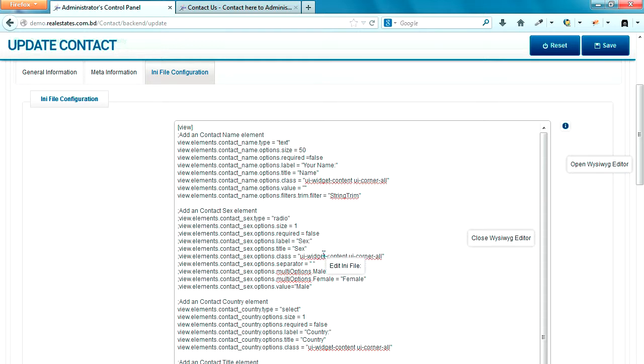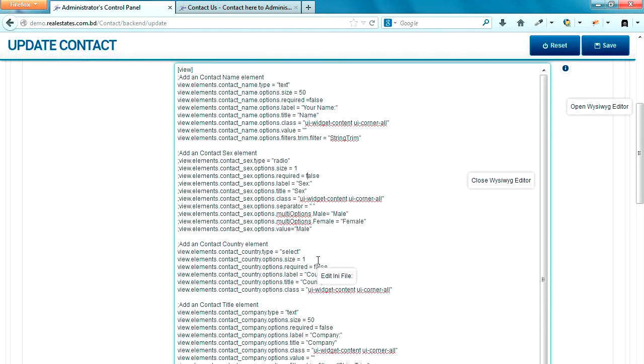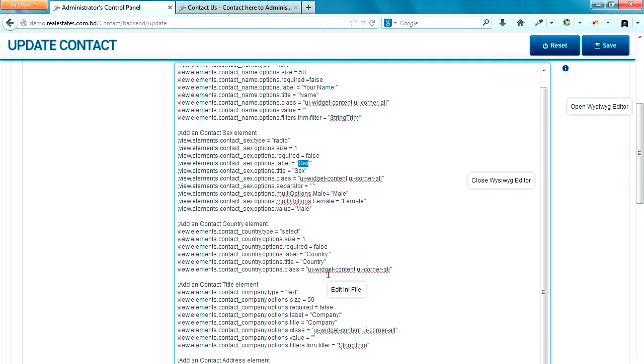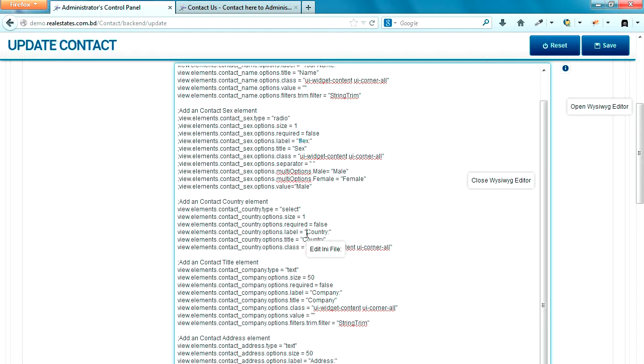In the second paragraph, you can see this paragraph is responsible for rendering our sex or gender field. This field resides just below our name field. Similarly, each paragraph represents one field.